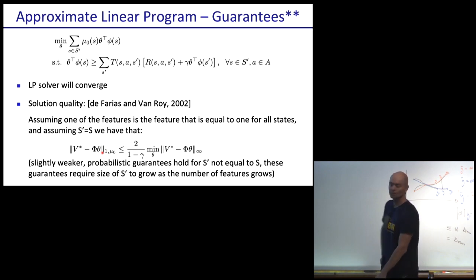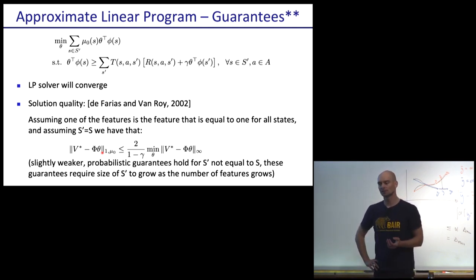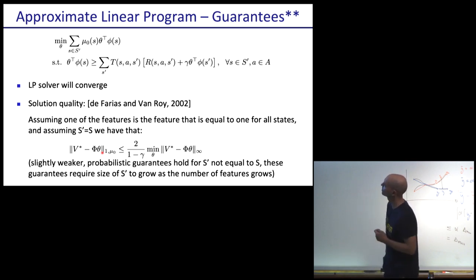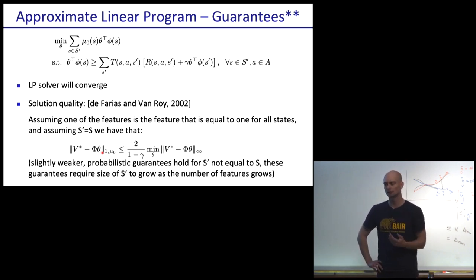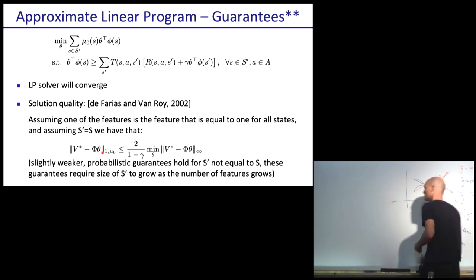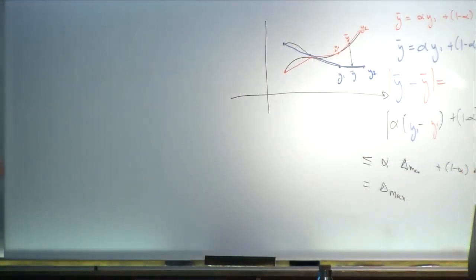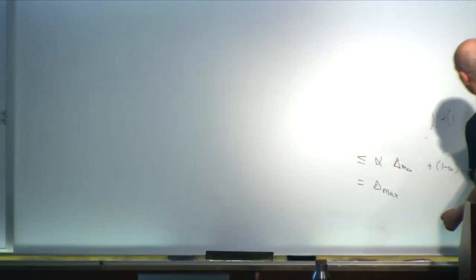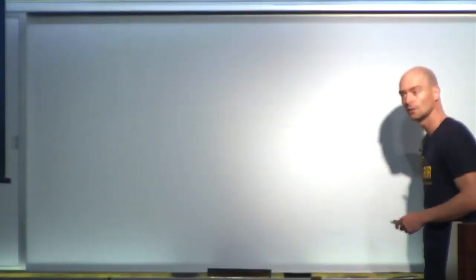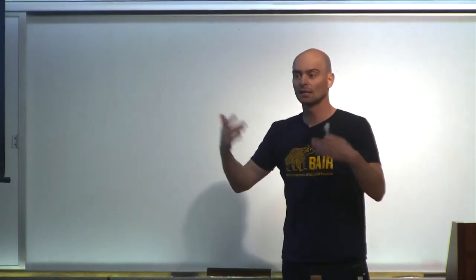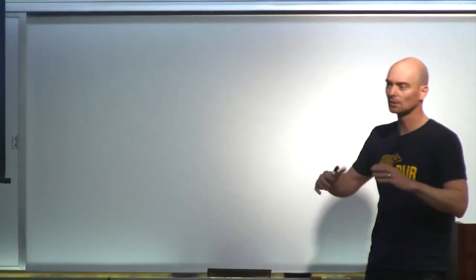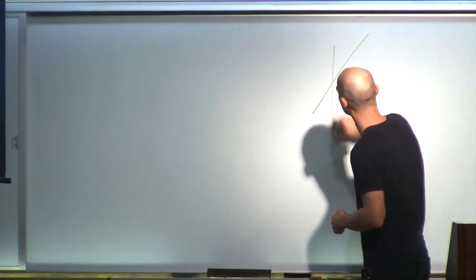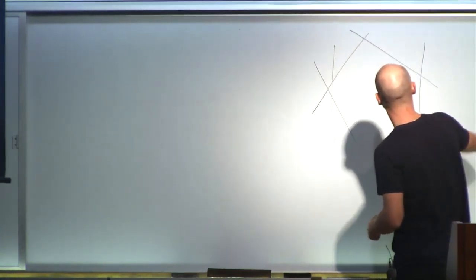There are also weaker probabilistic guarantees that hold if you use an S prime that is a subset of S. Essentially, what you have here is a constraint optimization problem where you sample constraints. Not all constraints are in your optimizer. You ignore some constraints. But intuitively, for this specific program, there are a lot of constraints because there is a constraint for every state action pair. And we know the state action space is much smaller than the number of variables we're going to have in theta. So the number of constraints is much, much higher than the dimensionality of the space we're solving over. And so if you're solving a problem where the number of constraints is a lot higher than the thing you're solving, it will look something like this.